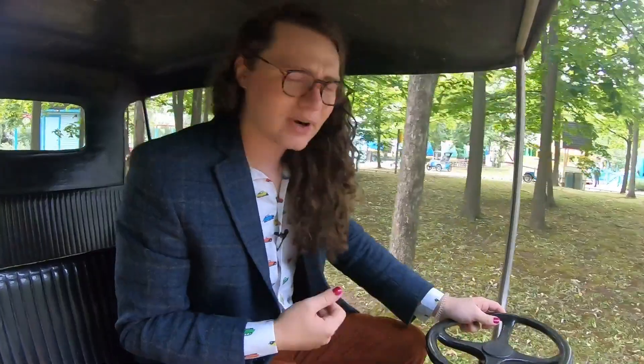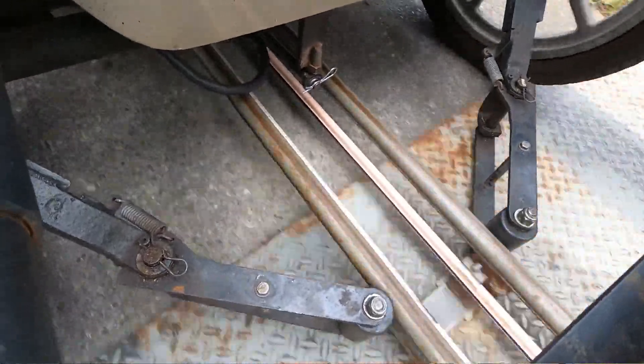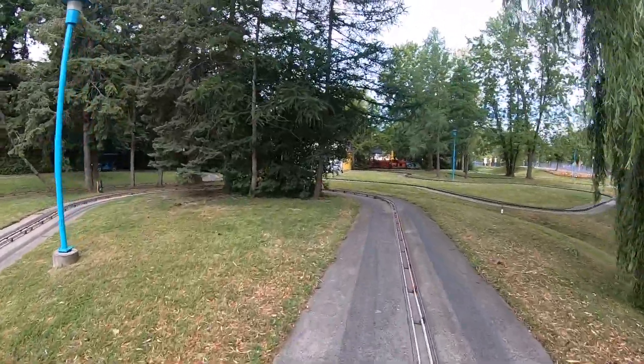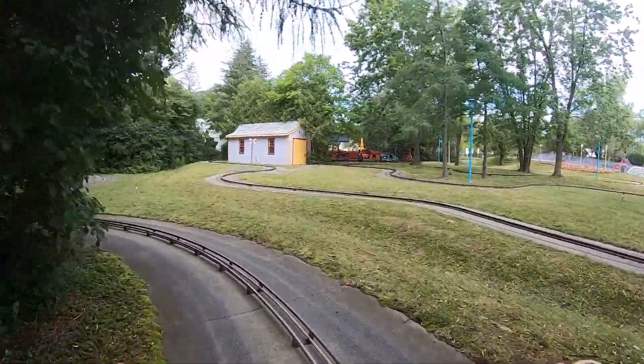Now, some of our more persnickety commenters will probably try to call out that you're not steering — it's just following that guide bar. I beg to differ, but it is worth noting that just for safety's sake, should my steering fall short, there is a central rail system running down the line. In between that, we see a central bus bar along with a power trolley. We have 120 volts — basically wall-outlet power — running to about 15 amps per car. Maximum speed of the Jokie's Jalopies is rated at 7.6 kilometers an hour, though I don't know that it necessarily runs there all the time. Still, as with any performance vehicle, it's nice to know you've got the option.